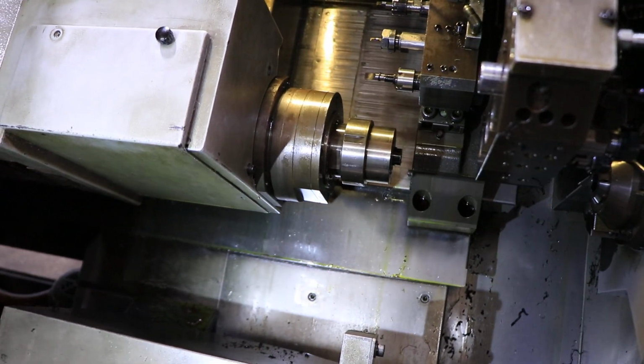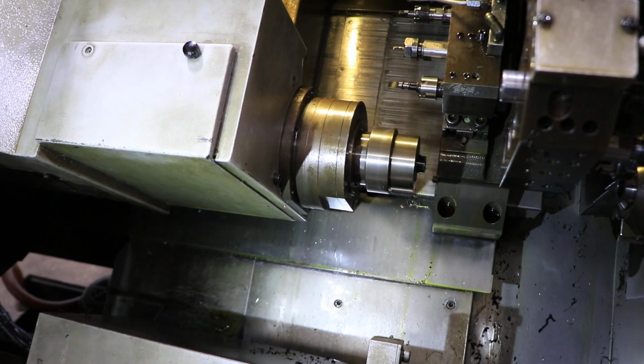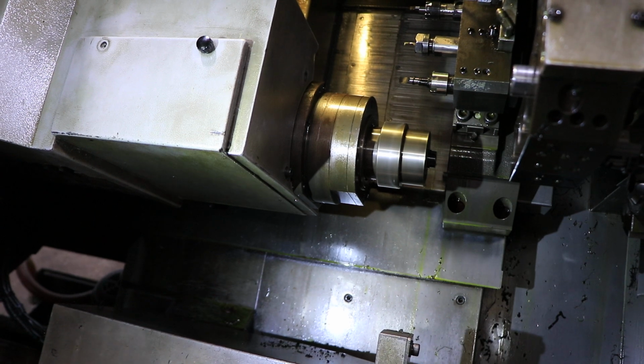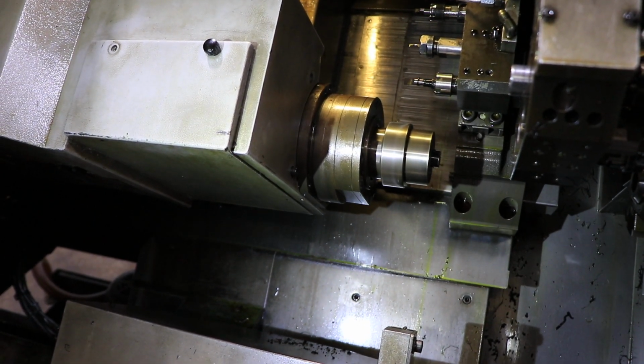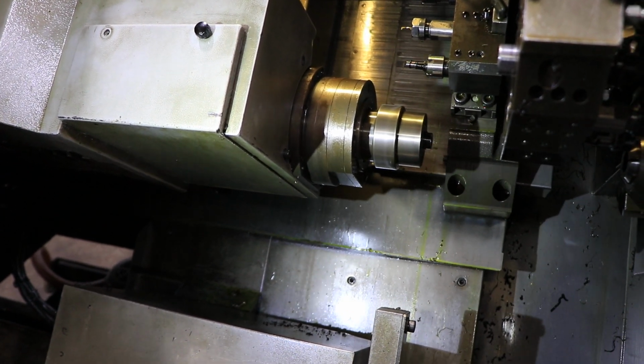Now we're going to run the sub spindle. 1,000 on the sub. 2,500. 3,500. That's 5,000.